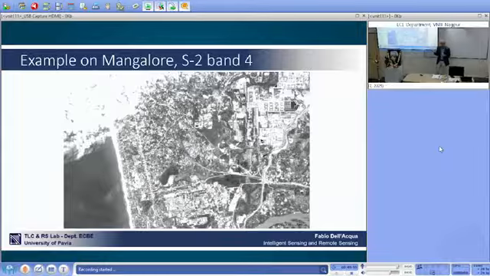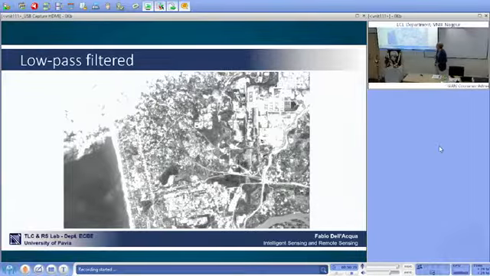So one very simple thing we can do with spatial information is killing very fast spatial variability, which is called low-pass filtering. So if we tune in a suitable manner the operations that we do on the local neighborhood, we can suppress local high variability, high spatial variability. Okay, so we can do like this.